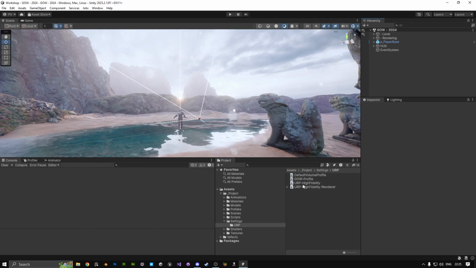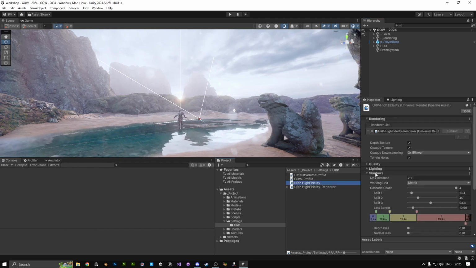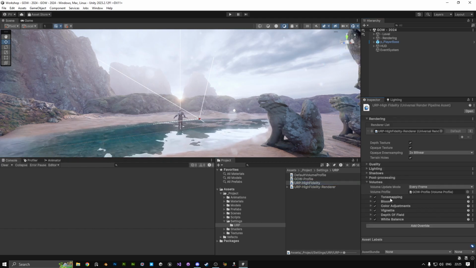But you'll see now, for all of you who've used post-processing, if you go under the render pipeline, right at the bottom there's a section for volumes. So now you don't have to add a volume to the scene. You can just add it to the project and it will apply to all your scenes. But if you want a specific scene to have different post-processing, just create a new volume in the scene the same way you did before, change all the options, and it'll use that one and override this one. But this is the default one that the project uses.